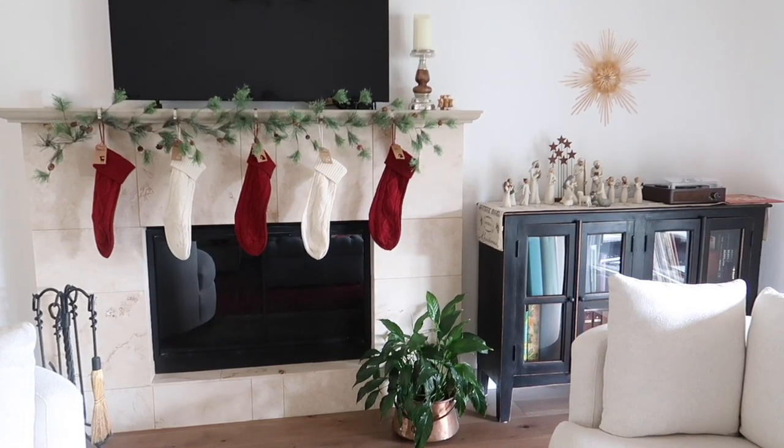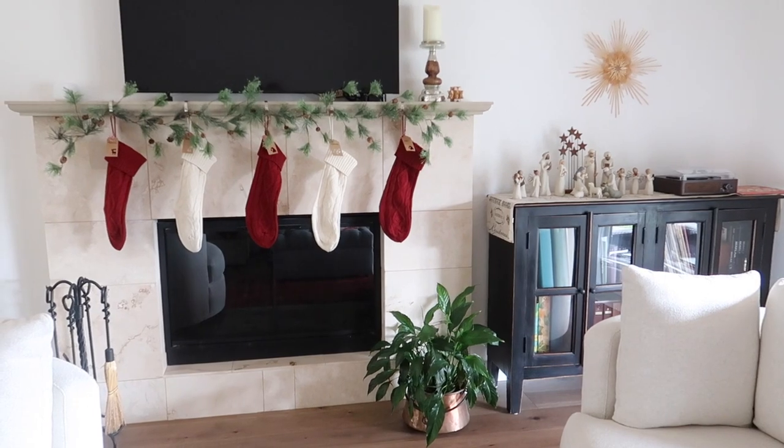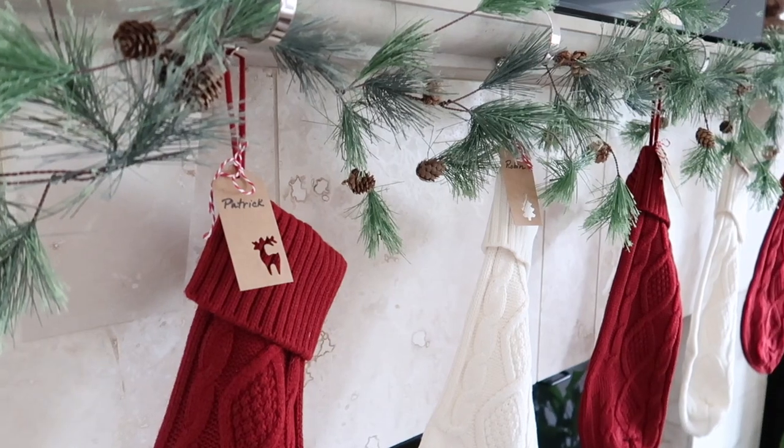I enjoyed taking my time with decorating this year. It was a lot more fun, a lot less stressful, and it's a great way to incorporate decorating into part of the celebration for Christmas.